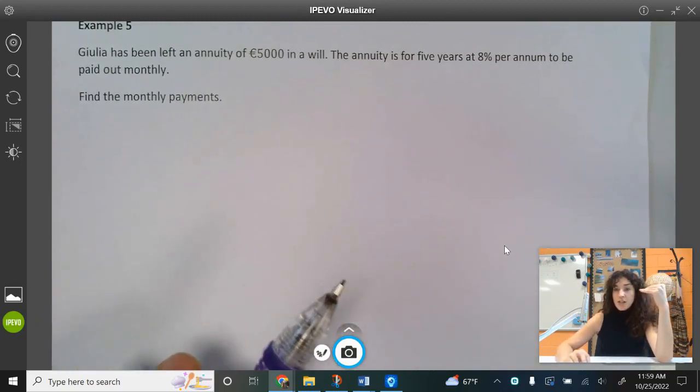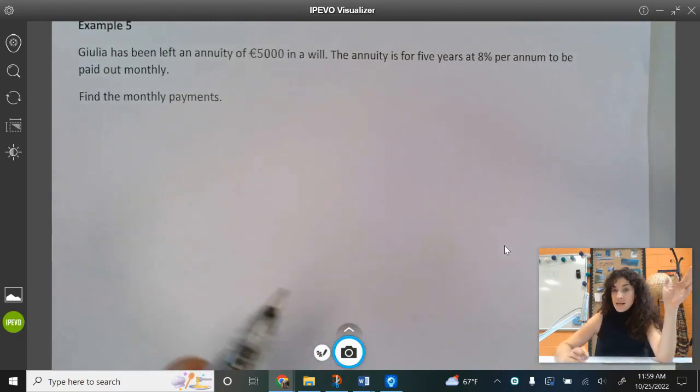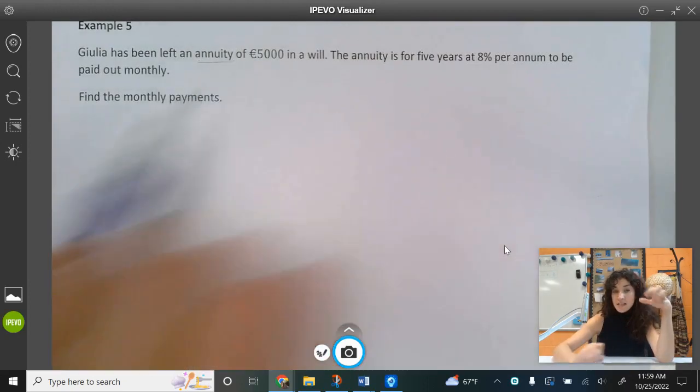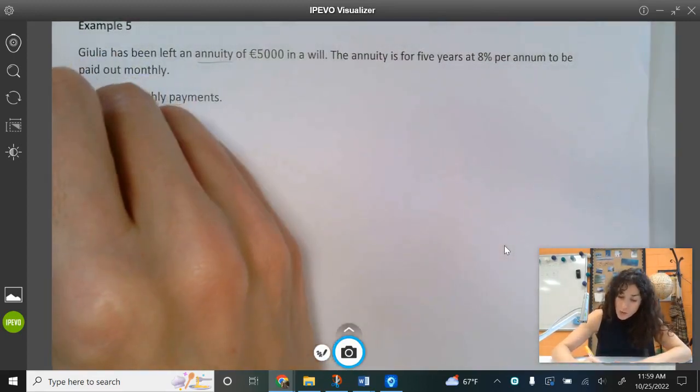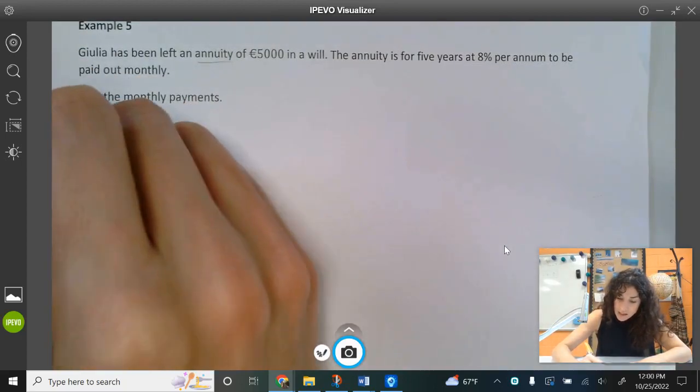In the problem above, Charlotte was just building money to get to a certain value. Here, we still have money. It is an annuity because it says it's an annuity. We have money that's being saved and used at the same time, but still being saved. We're not trying to pay off a loan or anything like that. So it's an annuity because we have payments, and it's the idea of saving money. So we know that this is going to be this list.